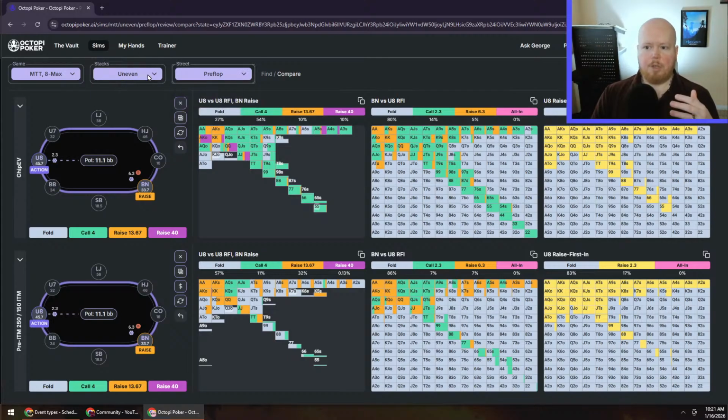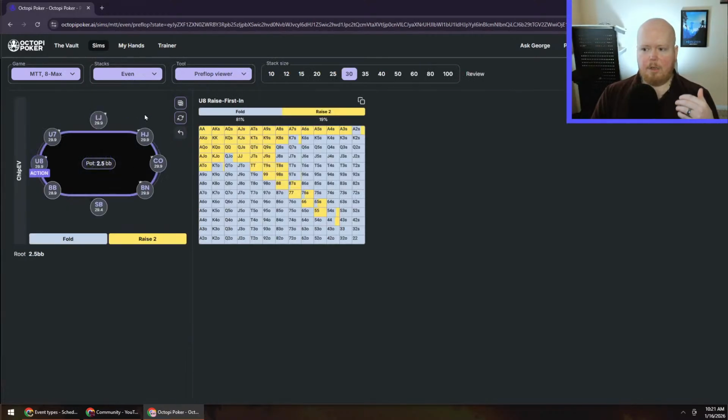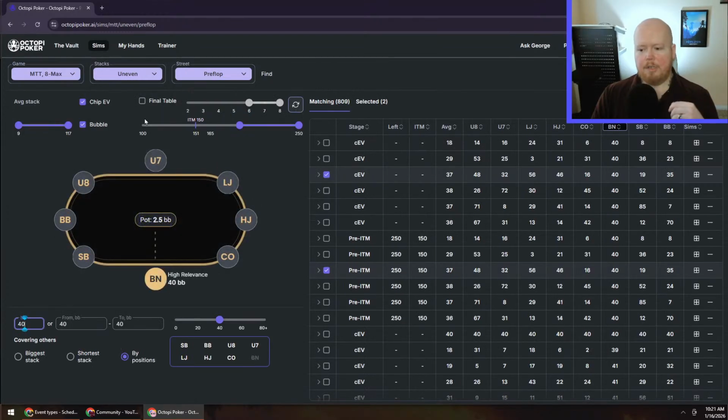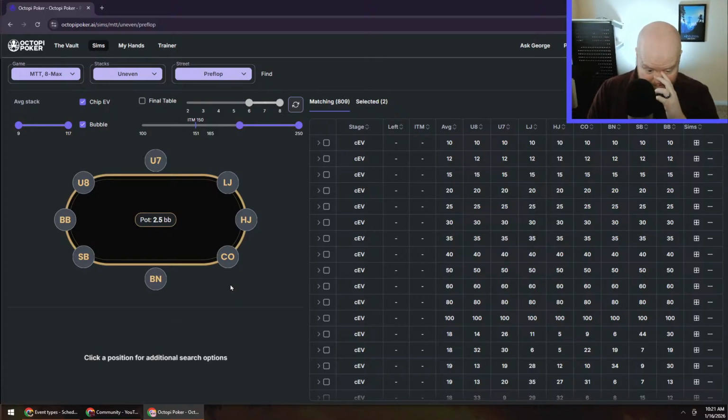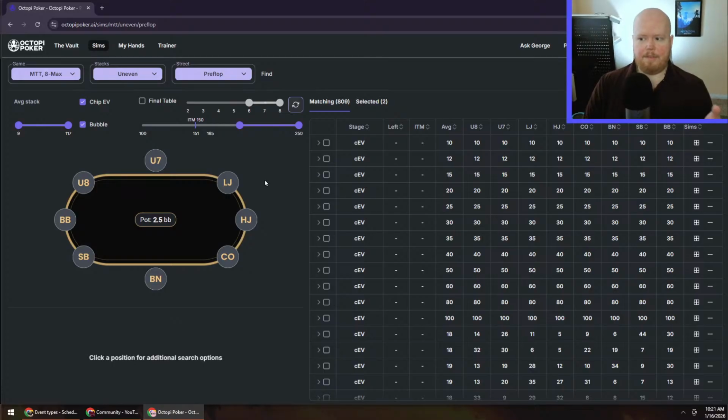I'm going to go into a little bit more of a dynamic of how we handle some of these big stack against big stack spots, because I do feel like there's a lot of misconceptions about how they work, what they look like, how the strategies are built, and so on. What it comes down to is the risk premiums for big stacks around the bubble or in some of these early game ICM situations. They do start to ramp up, but they aren't really as high as what a lot of players would think that they are.